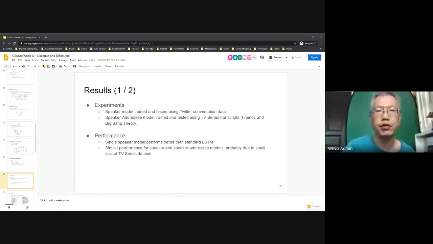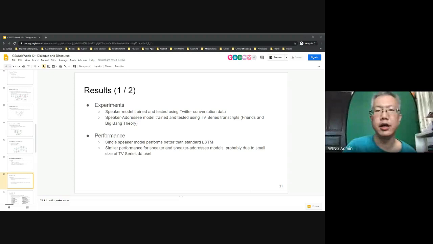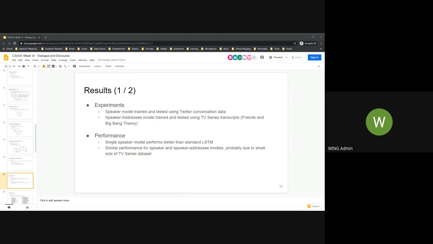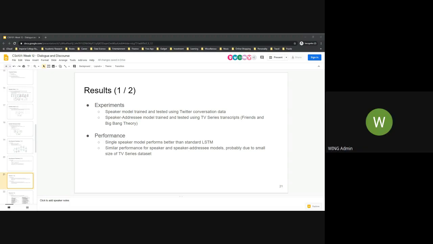So I'll emphasize too, because it's an embedding model, you can interpolate between users, right? So if you wanted to create a new personality, taking Friends as an example, somebody between Chandler and Ross, you could do that. You could just draw a vector that's somewhere between the two of them and pull that out. But yes, Samson, you're right to say that if you have an entirely unseen speaker, it would not be easy. We can't really hear what you're saying, it's kind of muffled. You'd use a general speaker model. But if you did have some segment, okay.